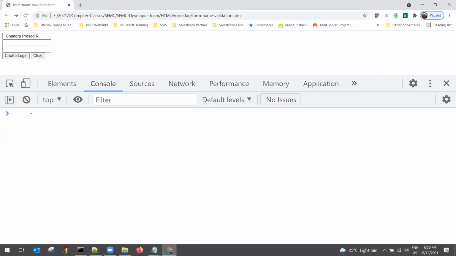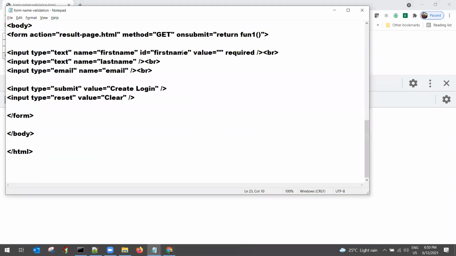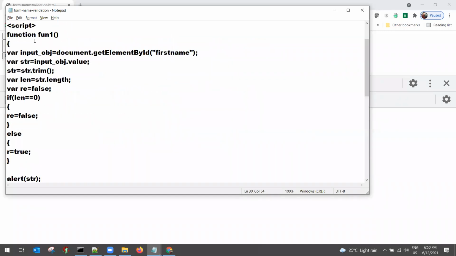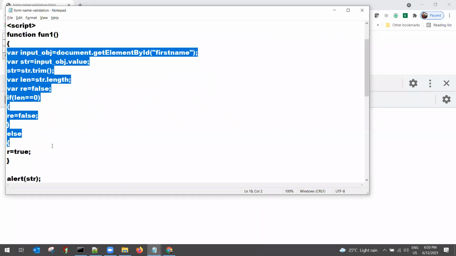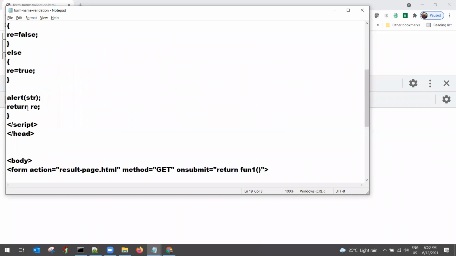So now, all the additional spaces will be removed. It has to remove, then only it should check and then it should submit. Now my code looks fine. If I click on this button, what will happen? Here is the code. If you click on the button, submit, it will take you to this code. It will refer to all the items required. And if it is true, it will just return the value. No doubt about it. But I want to display the string and also its length.